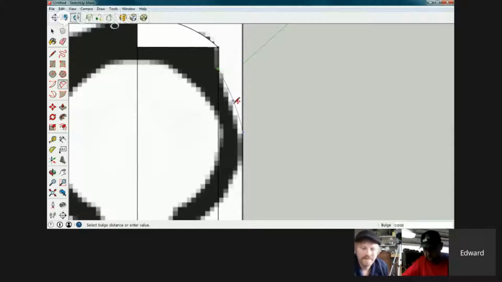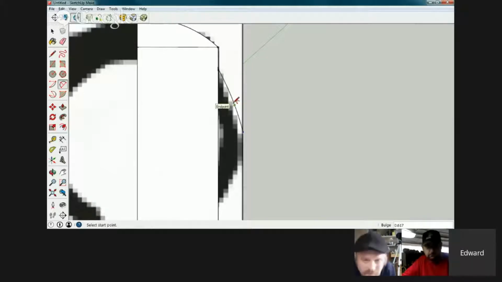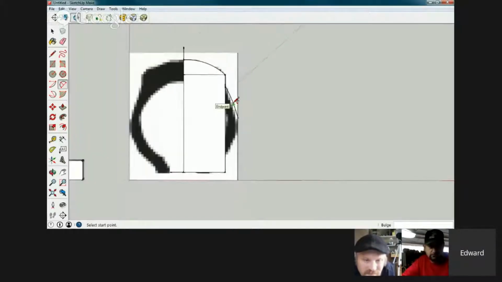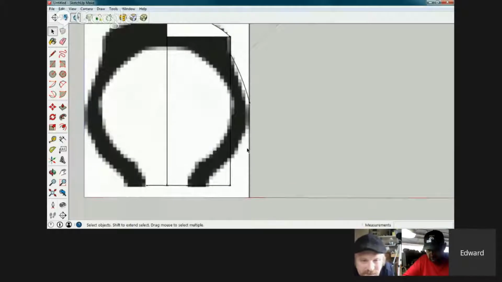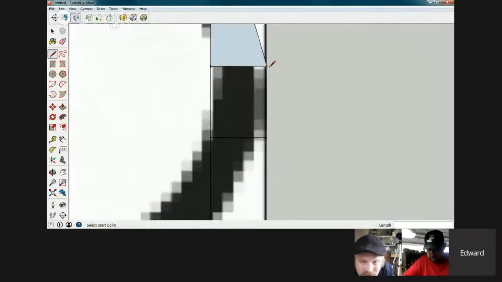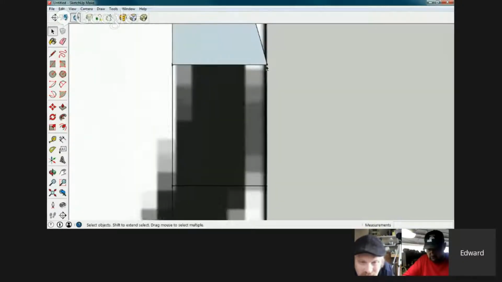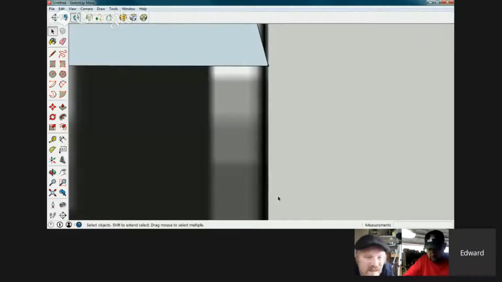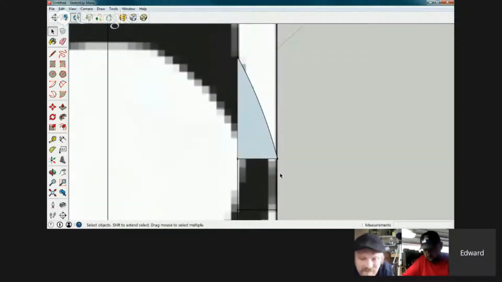There, and about there, I say. And it didn't fill in because there's no completion. Now, if I come across and make a line, it fills in. It closes it off. I can do the same here, and it didn't fill in because I don't have a vertical. See?